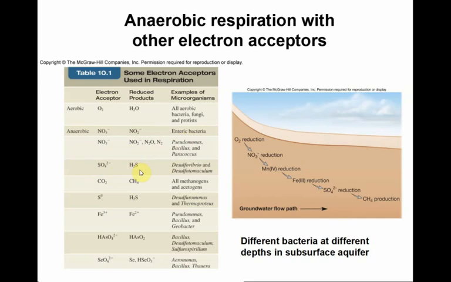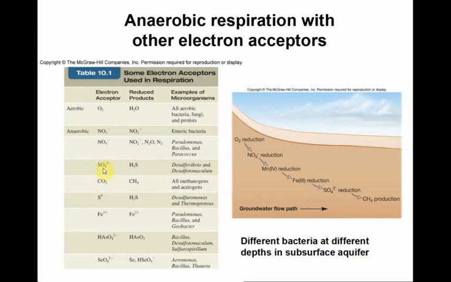So everybody who was in the lab class yesterday, if you saw the black precipitate in some of the Kliegler agar tubes, this is the process that's occurring. So these bacteria are performing anaerobic respiration with thiosulfate as the electron acceptor, and the product is sulfide ions, which will also react with the iron that's in the medium to produce the black precipitate. Iron sulfide, that's what you see.